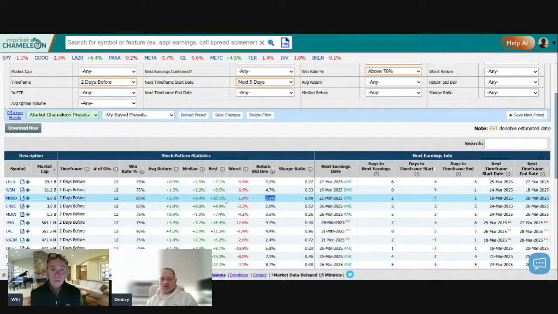So, and this also is a little bit skewed because you can see the best return was 10% to the upside. The worst one to the downside was negative 1.8%. And always keep in mind, we're looking at the historical numbers to give us the perspective, the historical movements, the ranges, the volatility, as guidance. You'd still have to do your research going forward. What's different? What changed? How did the markets line up, and so forth.